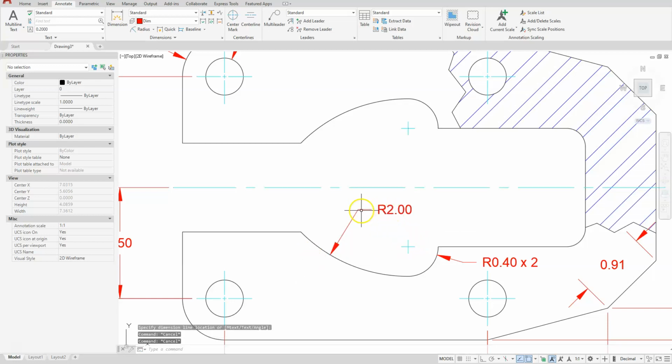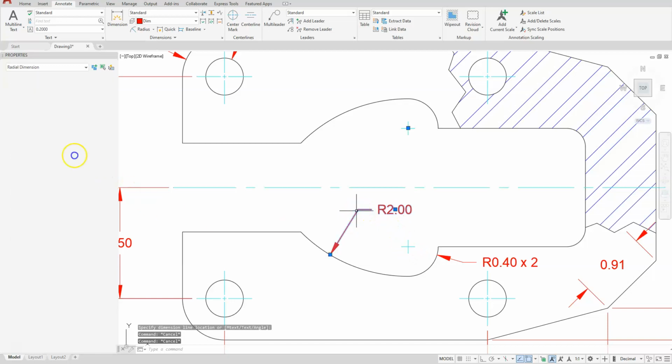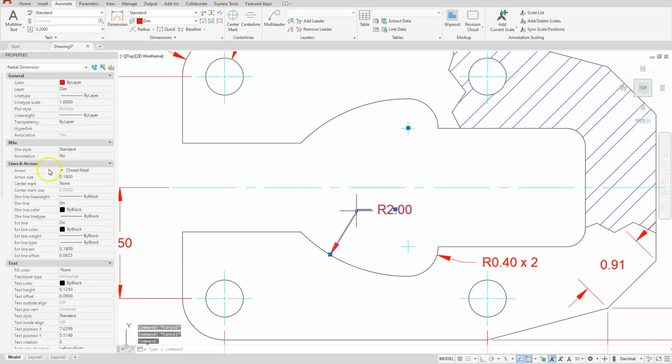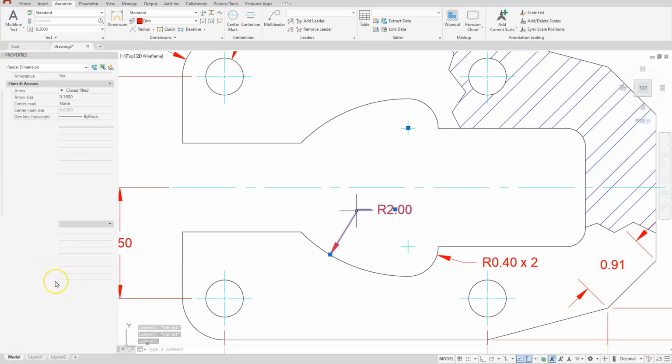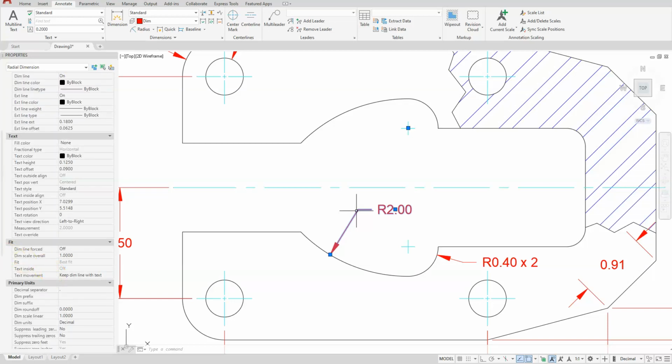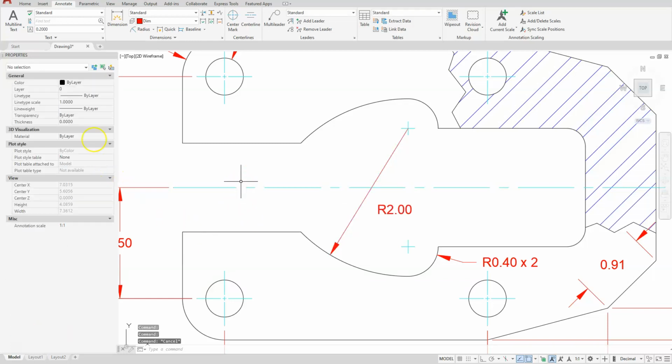I want you to select this dimension, go over to your properties, scroll down until you find the word fit, and then where it says text movement, select the drop down, and then tell it to move text no leader. Escape twice to clear that from it. And now if it goes a little jagged, we'll fix that here in a second.